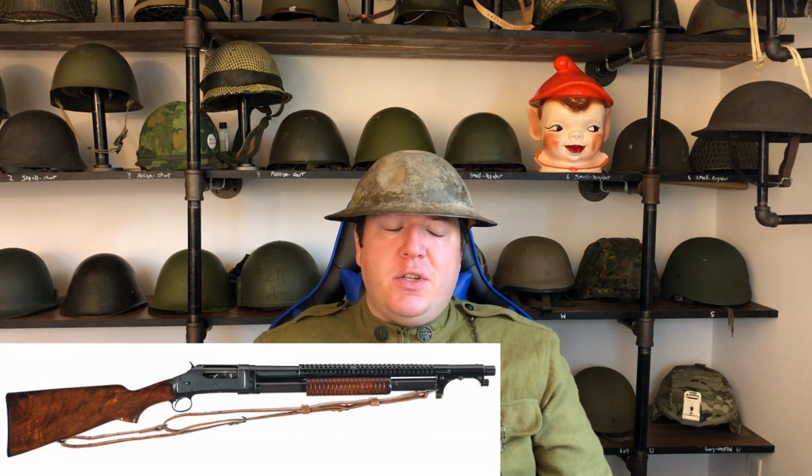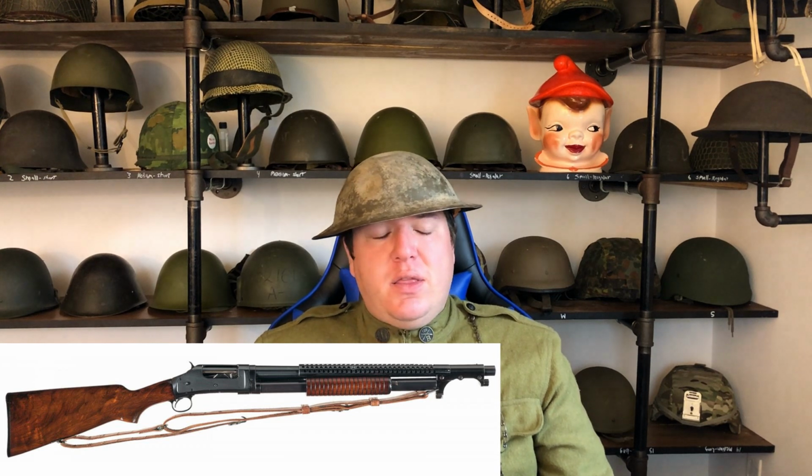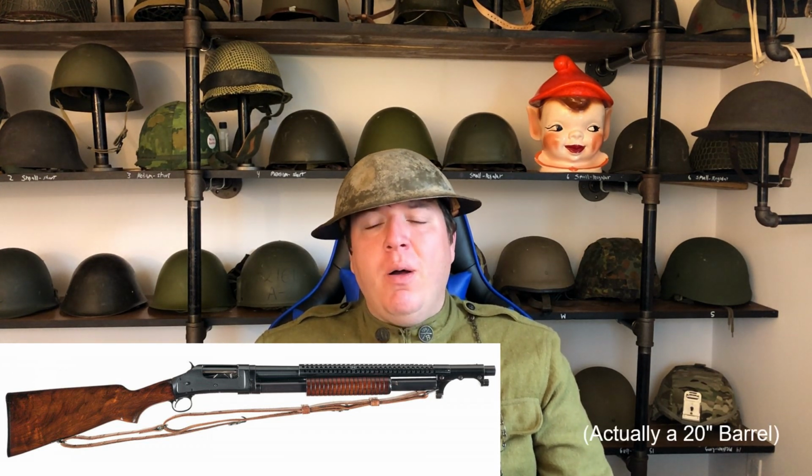Shotguns were not actually in the military arsenal before the First World War when we got involved. Certain units had them, but they were mostly civilian shotguns. There are a few different styles used. I don't have any of them because the originals are extremely expensive, especially the 1897 trench gun. I'll just put a picture up here. You can check that out. That's the one that is most typical. It's got the heat shield on it. It's got an 18-inch barrel, wooden stock, bayonet lug, etc.